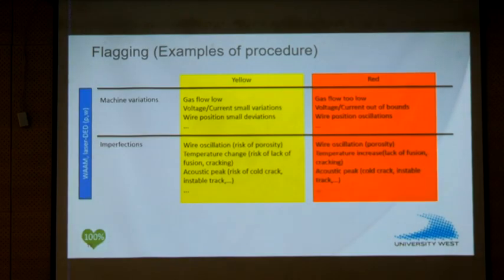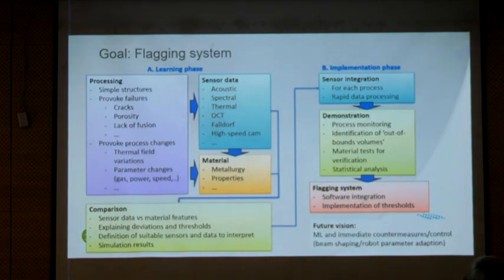Again, I do not want to get too much into details, but we have been looking at all sorts of machine variations that can happen, sometimes inevitably. So, Hemchandra, for instance, is working on wire DED. So there could be an excursion in the wire feed rate, there could be an excursion in gas flow, voltage, current. So we are trying to see if something crazy happens here, how does it reflect in the quality of the coating? So that is what we are trying to study.